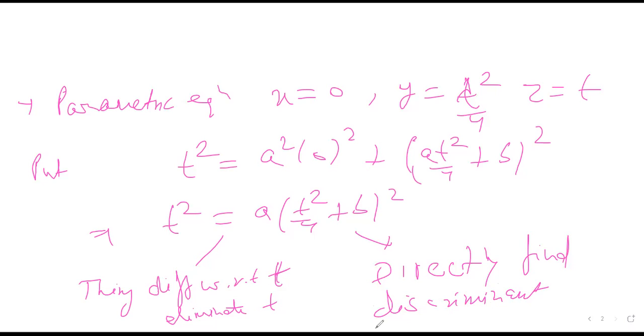Singular solution means the envelope. We are finding the envelope. You can either differentiate with respect to the parameter and eliminate between the original equation and the differentiated equation, or, if the equation is in quadratic form, like here, you can directly use the discriminant. So I'm going to use the discriminant because it is much easier.